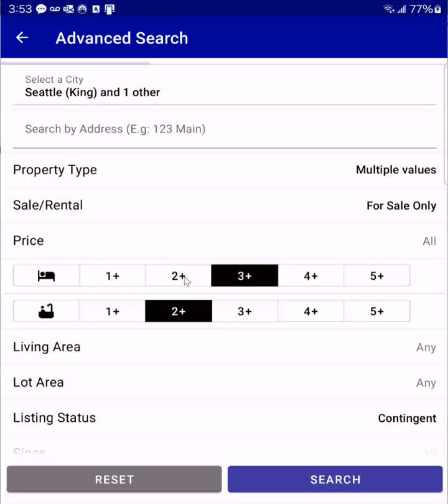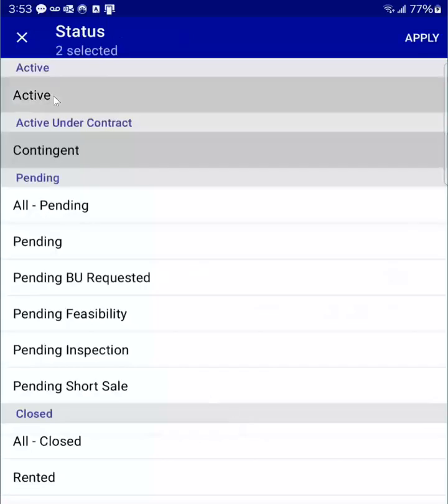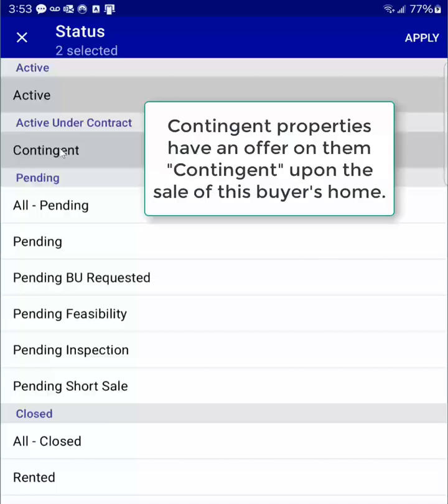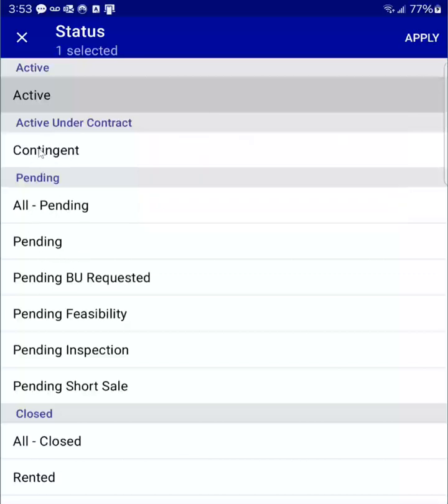And then if we just pass by living area and lot area, let's go to status, because in status, we want to make sure that we're looking for active properties. We may not want the contingent properties. Those are already under contract. And pending means that not only are they not under contract anymore, but now they're going to closing. Maybe you might be interested in looking for a backup requested if it's a really tight market and we're thinking we might be able to bump a buyer out. That might be something to do.